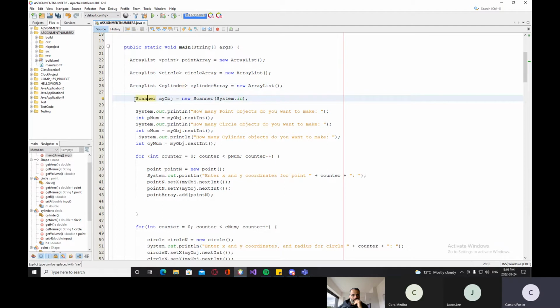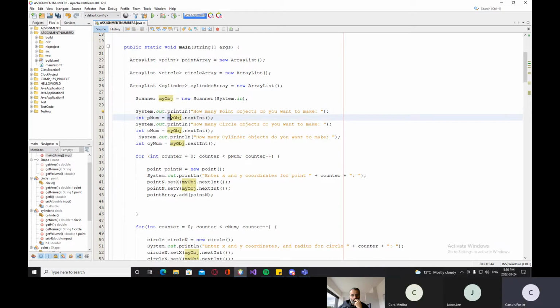Then I started scanning, I made my object, and this is for scanning an input from the user. And I sent out a prompt of how many point objects the user wanted to make, and then I made an integer called pnum, and that's going to hold the user input.